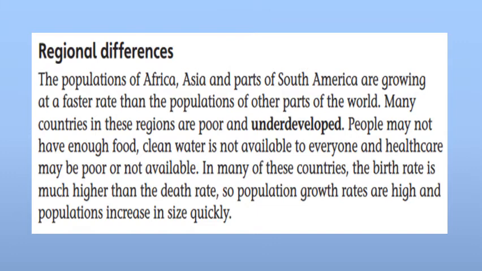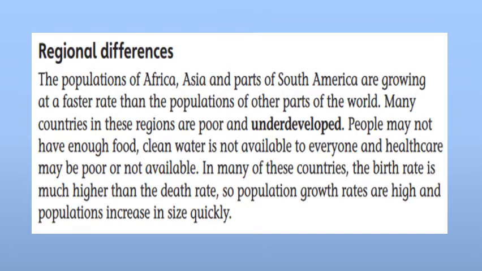The reason behind this is that the countries in these regions have very poor population control policies. They are unable to control their birth rate. In fact, in many of these countries, the birth rate is higher than the death rate. The death rate is not that low actually. Basically, people die at a high rate, but still the problem here is that the birth rate is higher than the death rate. That's why population is increasing so fast.